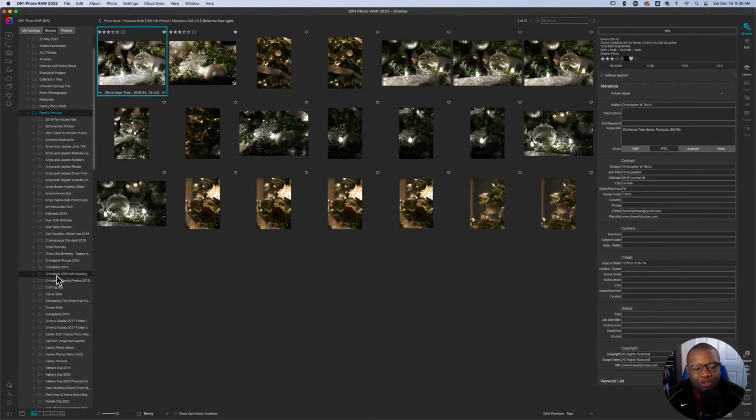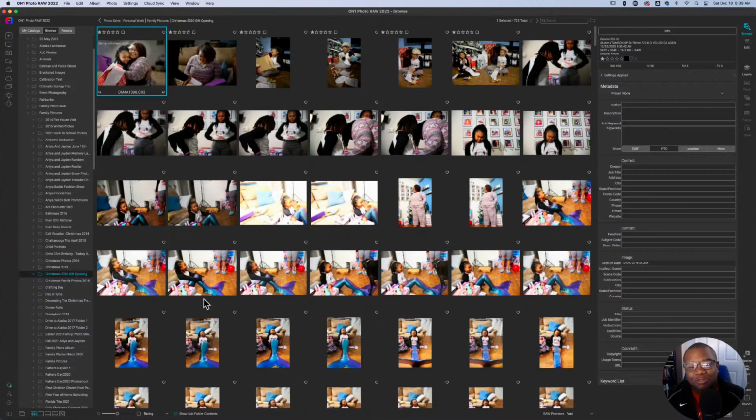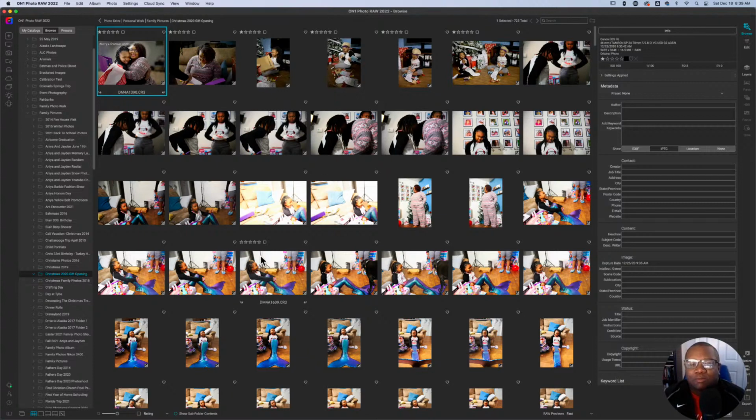But I keep, like, this. I need to go through and reorganize some of my images. So I'm going to do that. But I keep all of my Christmas photos essentially with my family pictures. They're all labeled as such inside of a folder. I used to make albums in Lightroom, but when I switched to ON1, it just made more sense to keep them in folders. So that's what I do.